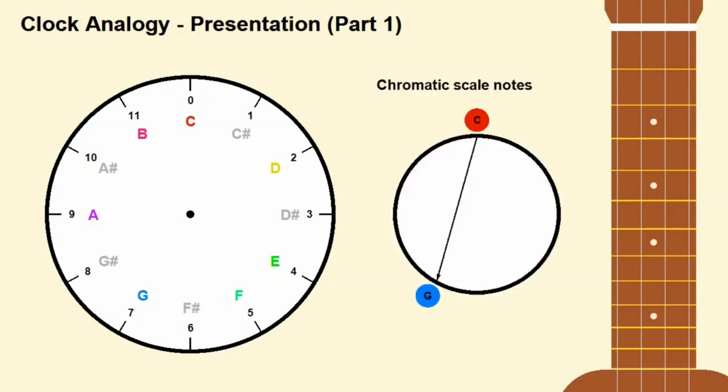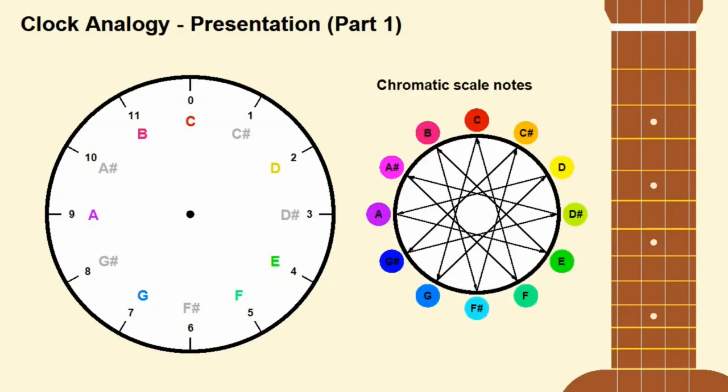A remarkable example of order and symmetry in music is the diagram shown to the right of the clock face, which is the result of the search for musical notes following an order of fifths that we performed in two of the previous videos. We have a regular 12-pointed star, so there are 6 axes of symmetry. Note that each of the notes corresponds to one of the hours on the clock face. This relationship, which will remain invariant in our studies of music theory, is the basis of the clock analogy.